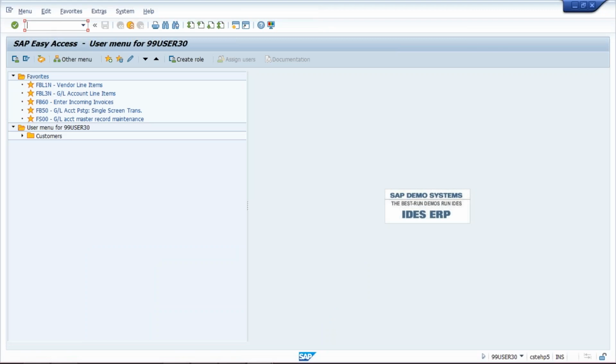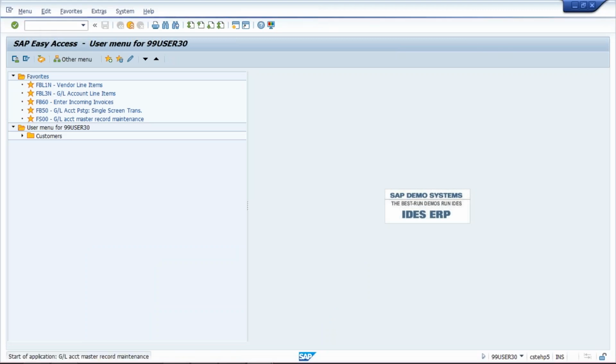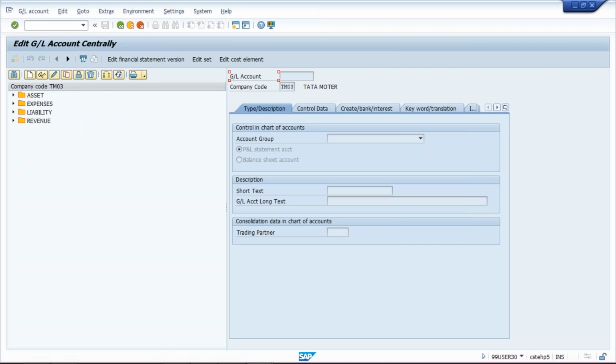So use transaction code FS00, press enter. Now change your company code here.